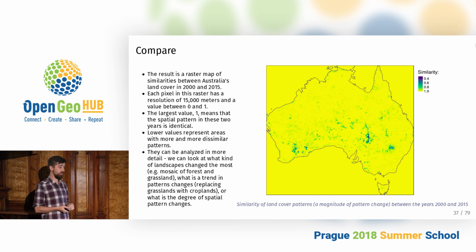Maybe it was caused by human activity. Maybe it was caused by forest fire. Maybe it was caused by something else. Maybe it was caused by climate change. And this way we can analyze places with changes, and you can find the place with the largest changes, and you can discuss why this change occurred, or what does it mean? What's the process here?